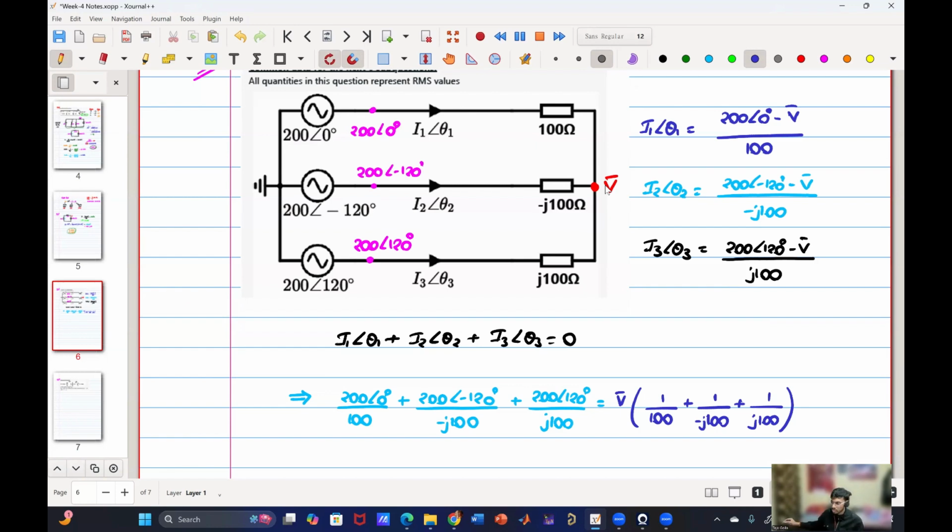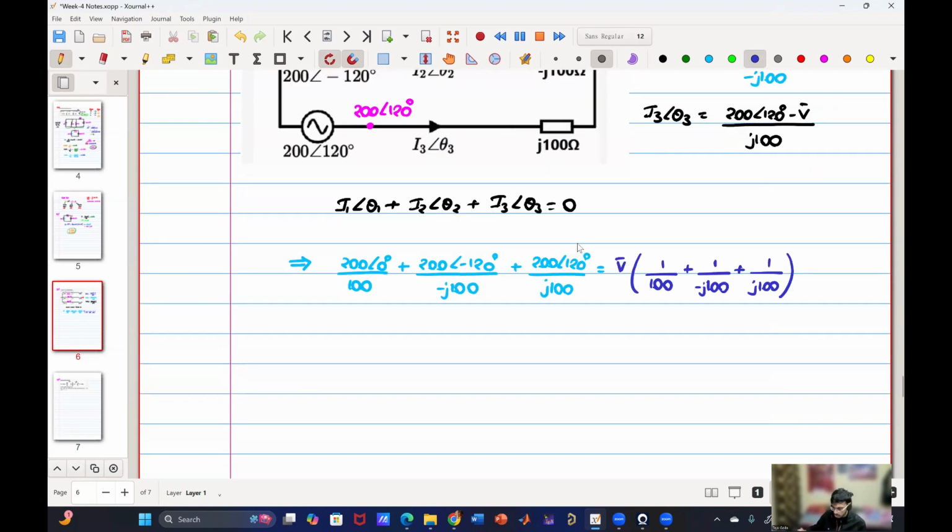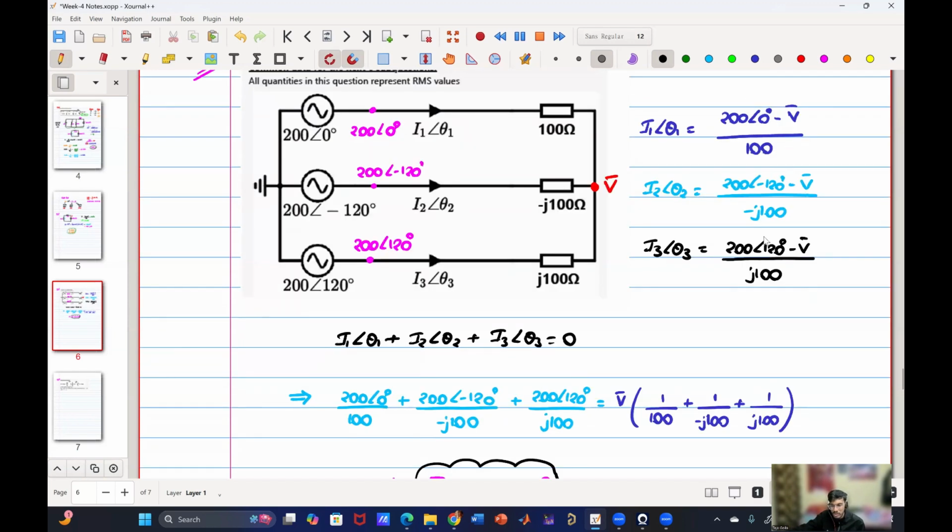Yes, sir. Okay. So now let me skip the mathematical part. If you calculate, you will get V phasor to be something like this: 546.4 angle 0 degrees. This is just a calculation which you can do in the calculator. So you have understood the process, right? Forget about the last step, how to calculate it mathematically, but you have understood how to get V phasor. Once you get V phasor, you have to substitute it in these equations individually. You have to calculate I1 angle theta 1, I2 angle theta 2, I3 angle theta 3.